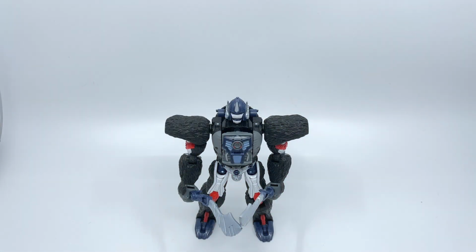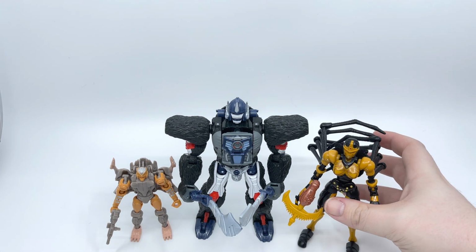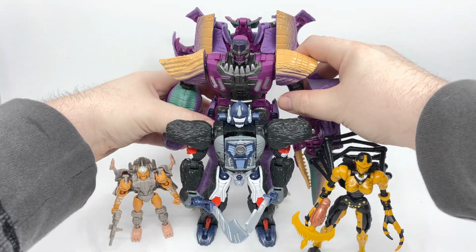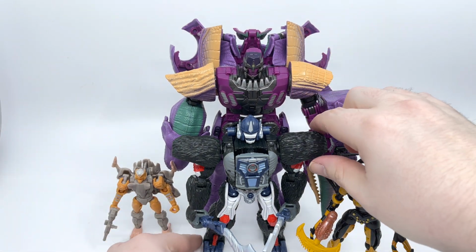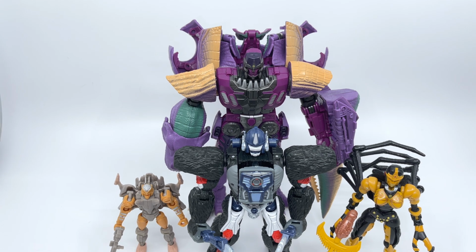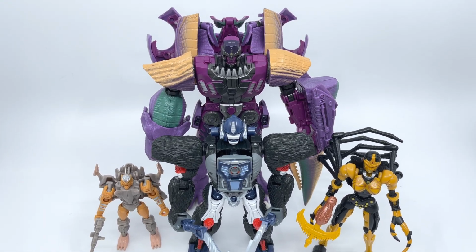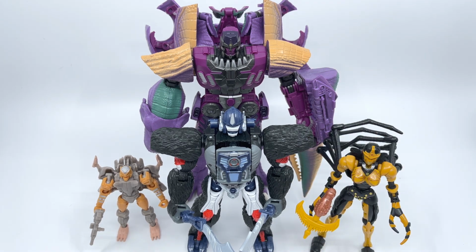And real quick before we move on to transformation, because I completely forgot, here he is with Core Class Rat Trap, with Deluxe Class Black Arachnia, because I don't have Cheetor yet, and the Behemoth himself, Leader Class Megatron, and unfortunately, we'll get to this in the Megatron video, mine has really loose hips. But yeah, there's the Beasties gang thus far, and that's really cool. There's lots of really cool scaling going on here. So like as small as Rat Trap is and as large as Megatron is, it all scales very well to the show. So I have to give him significant credit for that. So good job, gang. Good job.